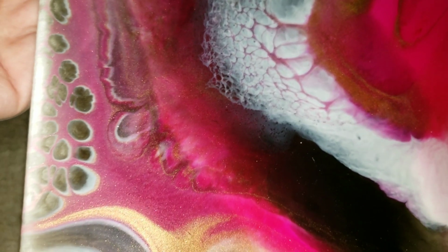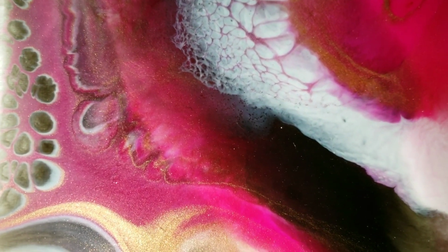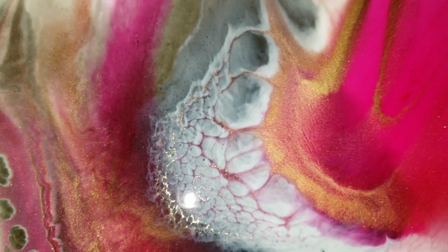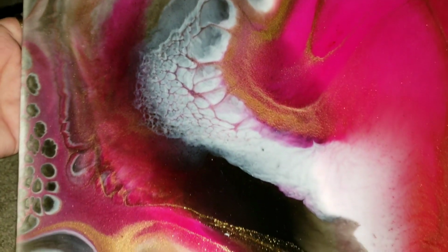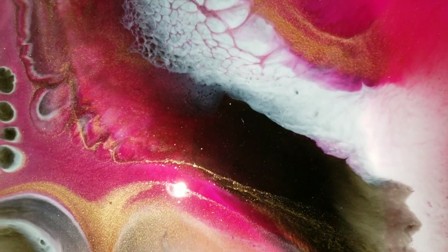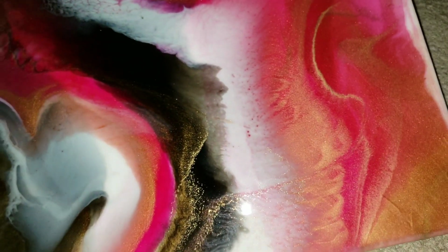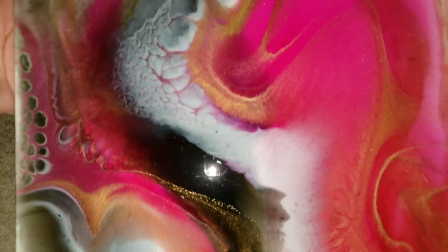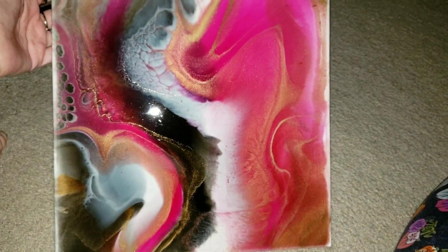So I love this little cell section right here. It's really cool. And that's actually the Stone Coat Countertops white base tint and the Stone Coat Countertops black base tint. I just laid my colors out on my canvas and did a super tilt, and they celled up like that. It's got some nice gold highlights happening too. This one has a flaw in the canvas right there I was trying to show you. It's not noticeable though. It's still really pretty.